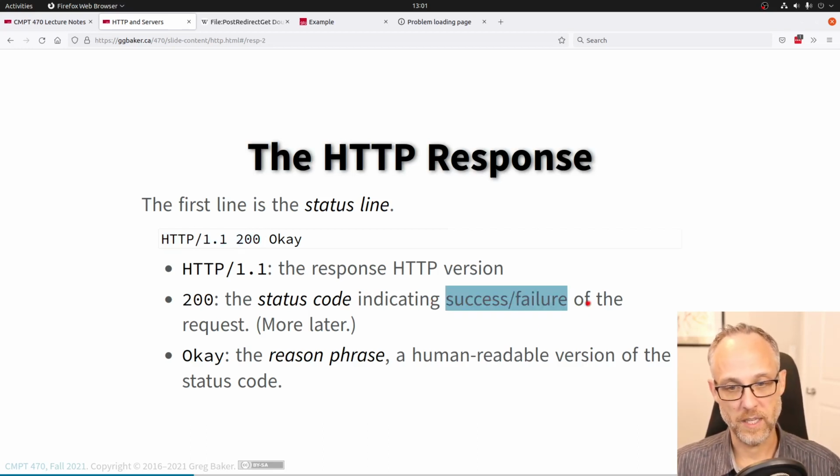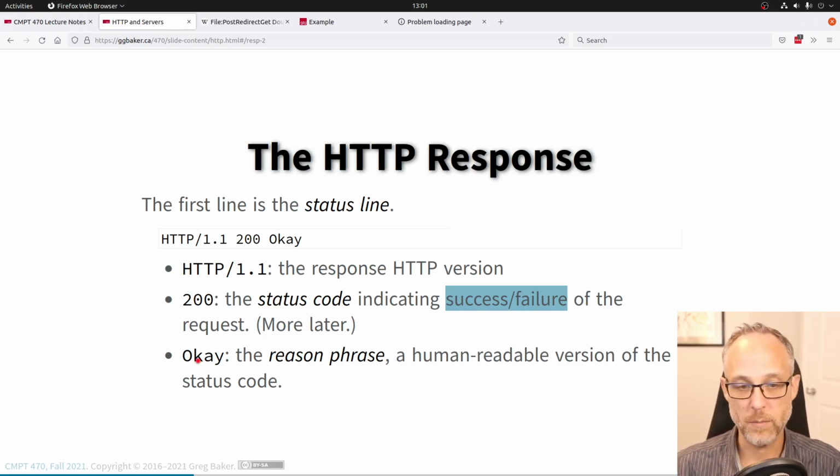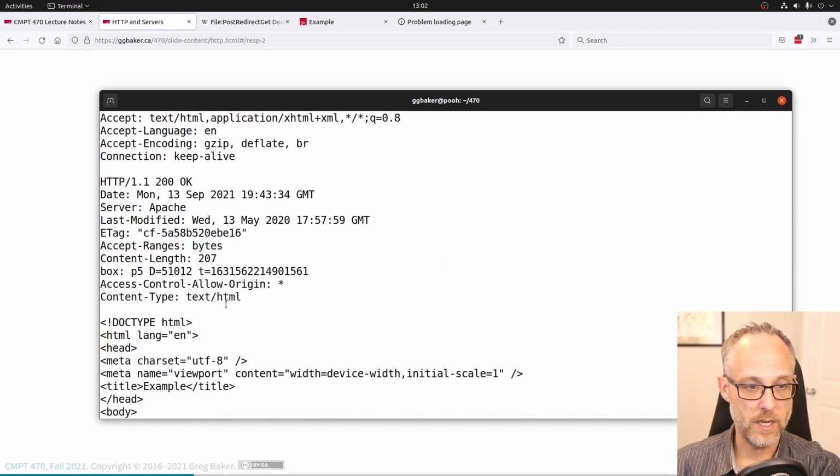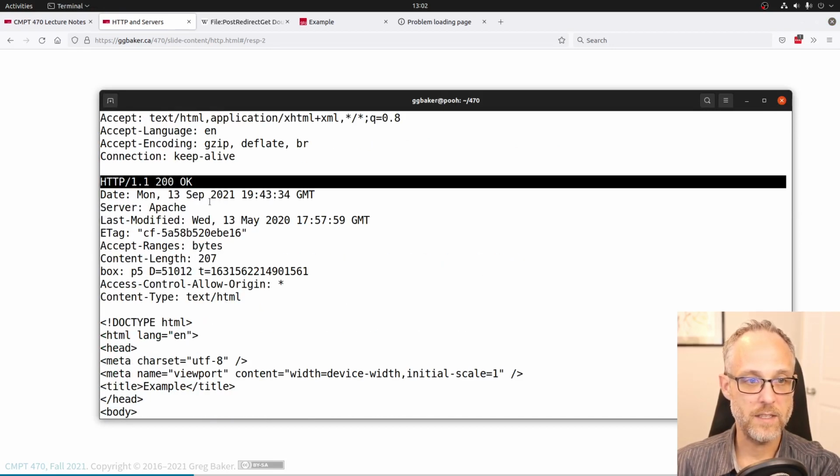Was it successful? Is this a success or a failure kind of thing? I'll talk more about those in a bit. And then the reason phrase, which is a complete waste of bytes. It's the human-readable version of this machine-readable number. So I got a 200 OK on that.